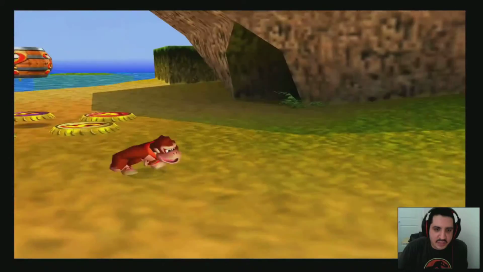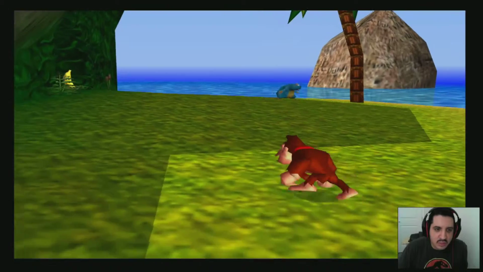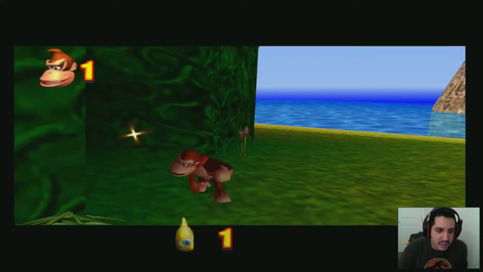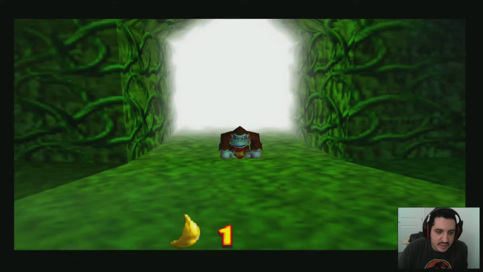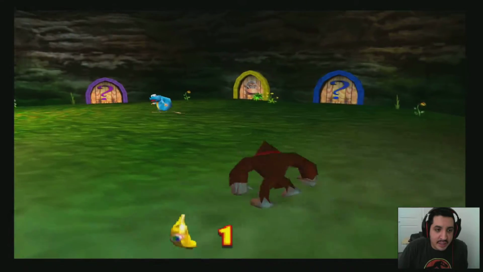Okay, it is this way. There it is. There's the golden banana. Who's the banana? Who's the banana? You are the banana. Yeah, let's go ahead and go in here and rescue those bananas. Alright, rescue the fellow Kongs and then give me some of that delicious bananas.